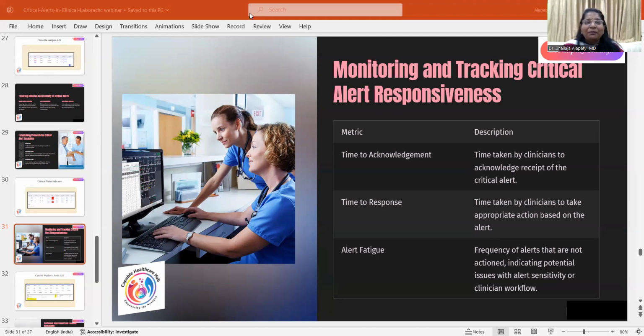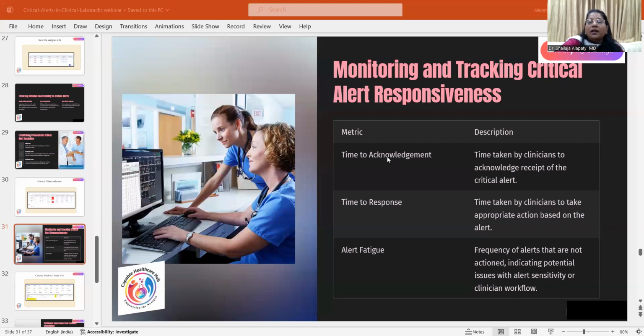What happened? Everybody sleeping? I can see only a few S's. Somebody didn't understand? I want it to be more interactive. Is there something that you didn't understand? Okay. So if somebody has not understood, I'll take the questions at the end and then I will repeat whichever area it is. Okay.